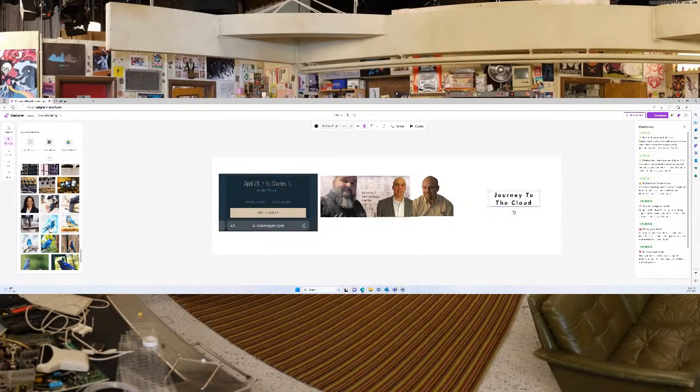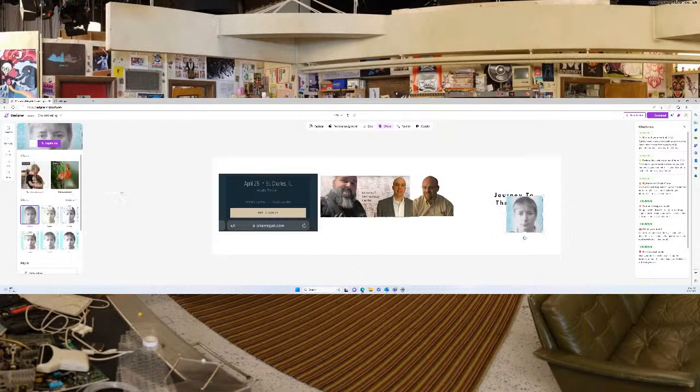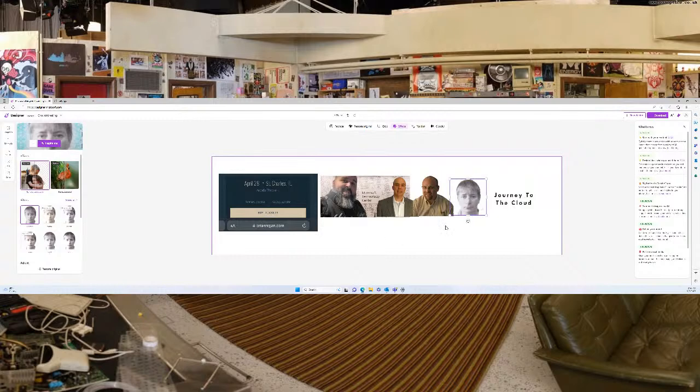So Frank, if I go back in, I think I've got your picture in here as well somewhere. I've got some Hulks. The Hulk. Here's everybody from Journey to the Cloud. So I can just go back to, there's Frank. That's my passport photograph. Okay. And same thing, I can remove the background, which makes you. To remove the background, you just right click and it gives you other options.